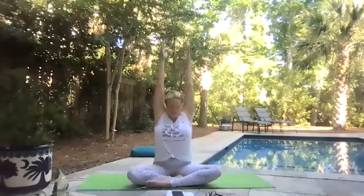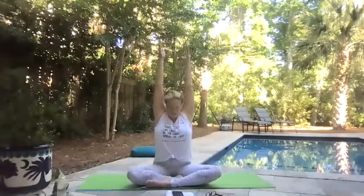And then let's inhale here. Reach, reach, reach. Squeeze Mula Bandha, directing that energy up. Make sure the Jalandhara Bandha is engaged. We direct from the root up through the diaphragm. You can even pull in on that Uddiyana Bandha all the way up. Reach, reach, reach. Squeeze. Now back up the hands, face each other, palms out.